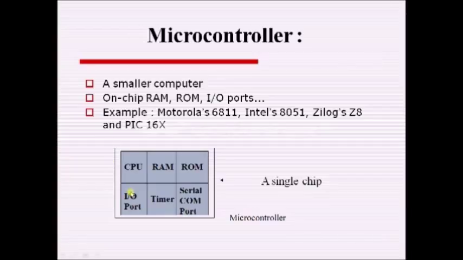For example, if I'm using this microcontroller for controlling the functionality of a washing machine, I am going to write a program in such a way that this controller is going to control only the washing machine functionality. Now, if I use the same microcontroller IC in some other application like a microwave oven, then it doesn't work as is. I can use it, but I have to modify the contents which are already written inside this ROM. Okay, so modification is required. Without modification, I cannot use the same IC in some other application. So that is why this is called an application specific device.